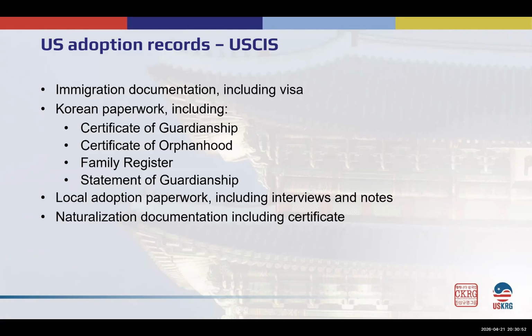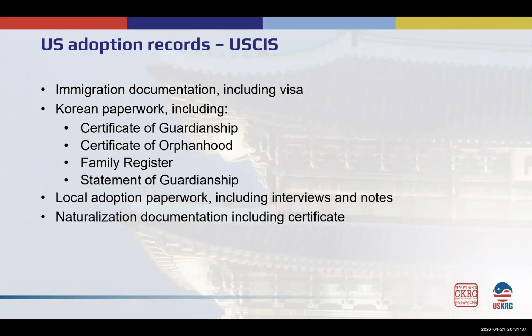So basically, the certificate of guardianship is, hey, you know what? I am the guardian of this child. So I had one of those, and that was created in April 1974. Then less than a month later, they relinquished it so that they could send me over to the US to be adopted. So I don't think that they actually took guardianship seriously in my case. It was basically just a legal thing. The certificate of guardianship is, hey, I'm the guardian, and then the statement of guardianship is the one that says, hey, I relinquish my guardianship.